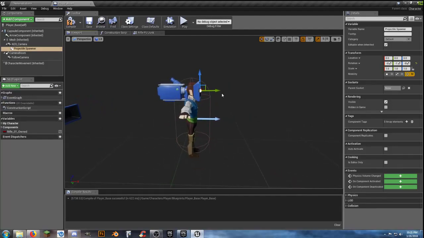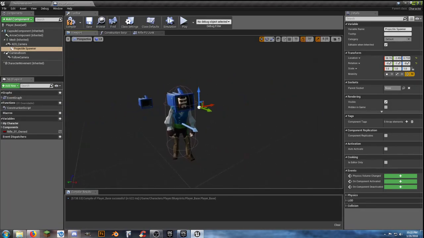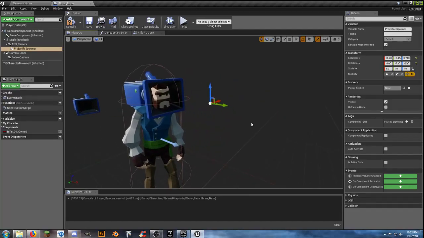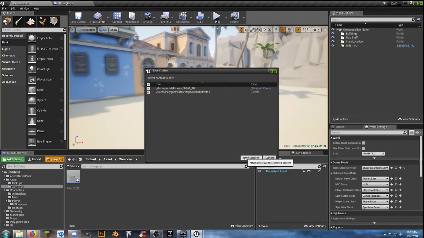So let's take our projectile spawner and let's actually move it out a little bit. And let's turn back our real time. So it's going to spawn a projectile right there, directly in front of us, going outwards. So instead of it spawning from the weapon, like a lot of people do, it actually does this. Sorry. Compile and save. Now we have a projectile spawner. Let's do a save all. Make sure everything's good and saved.